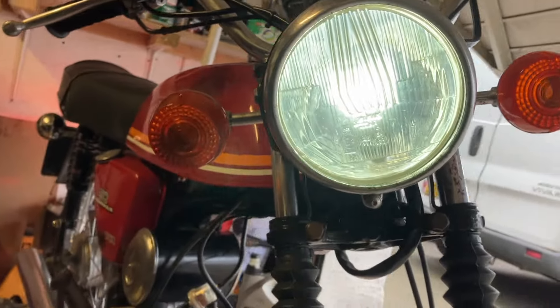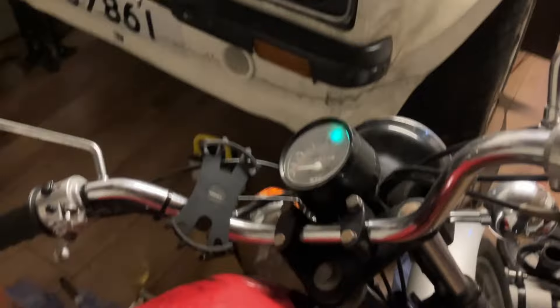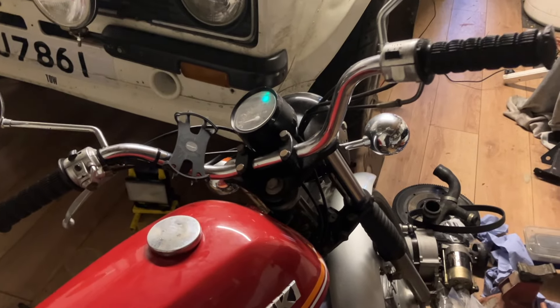Look at that - lights are on, and I'll leave them on to check it all works. Right, the test drive is done. It felt much quicker but the speedo says 40 and it wouldn't go past that. I put Strava on and got 41.3 miles an hour. It feels like it's pulling better but it still goes flat out in fourth gear to 40, and in fifth it just won't move. I don't know if that's to do with my belly.